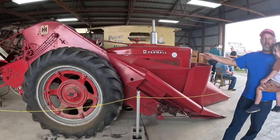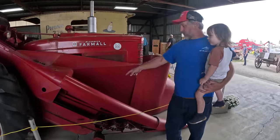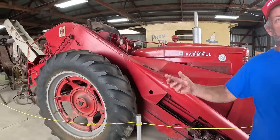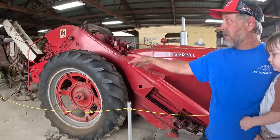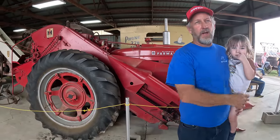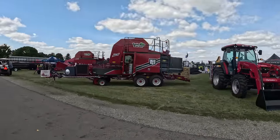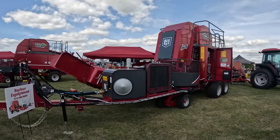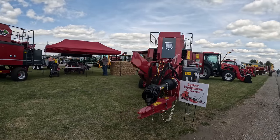Regular tractor, but it's got a mounted picker. So okay, this would pick corn like a combine would. Other than this, it leaves the corn actually on the ear. So the debris stays here, but then the corn drops in and goes in the wagon, where the corn's still in the cob. Now this machine here, it takes small bales and turns it into a big bale. So you can do a small bale, it gathers it up, and if you look behind there, they kind of show you, behind there it's cubed up.